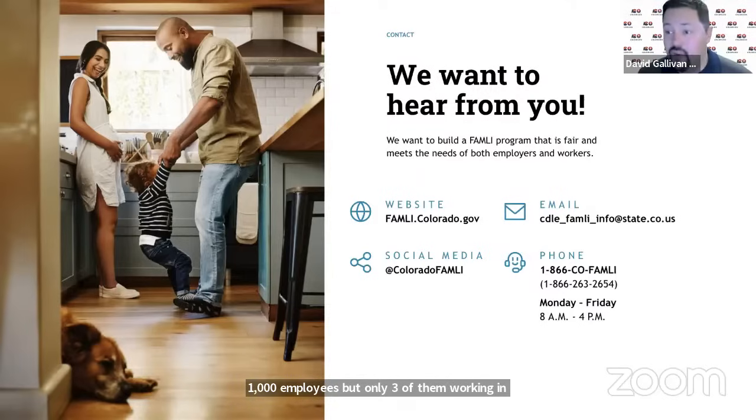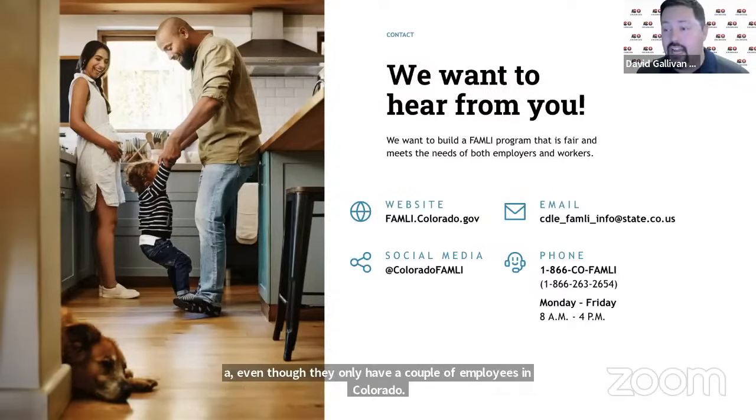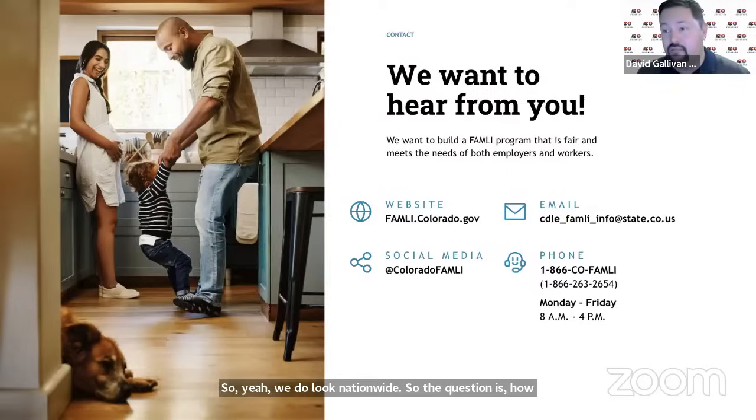They are a large employer who needs to be treated as such under the law, even though they only have a couple of employees in Colorado. So yeah, we do look nationwide. So the question is, how many employees do you have across the country or in total, even if you've got international employees? And that's what we're going to look at to determine the size of your employer and whether you've got to pay the 0.9 or the 0.45. But again, you only pay for the employees who work in Colorado.